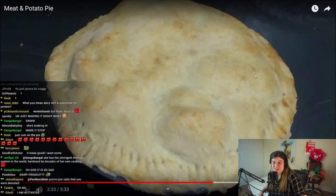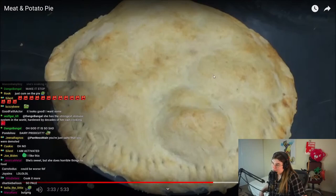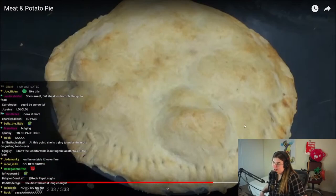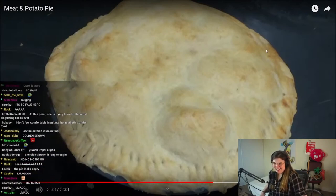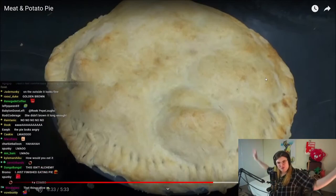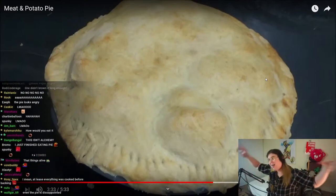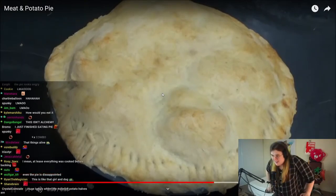And this is the end product of a meat and... This is what happens when you try to do alchemy without respecting the law of equivalent exchange. This is what you end up with. And then Scar comes in and he goes, ah! And blood goes everywhere. And blood comes out all over the place. And potato pie.